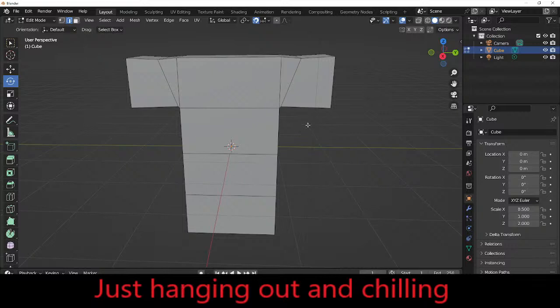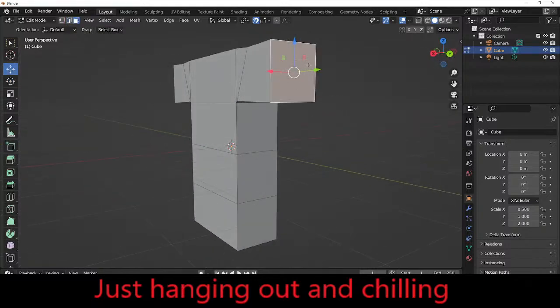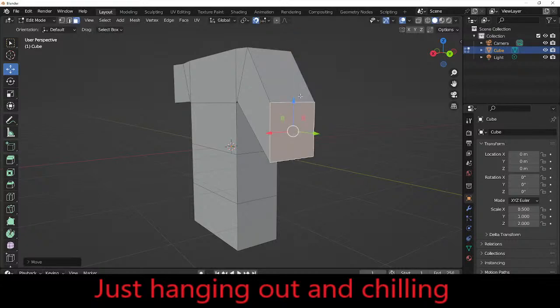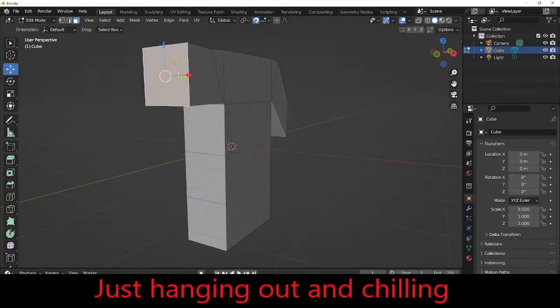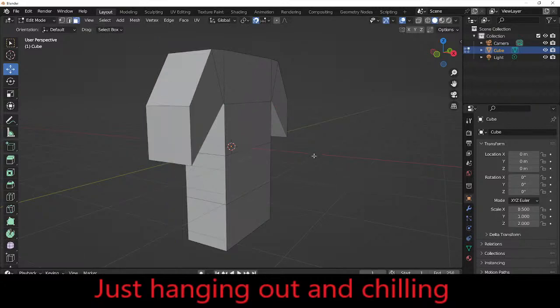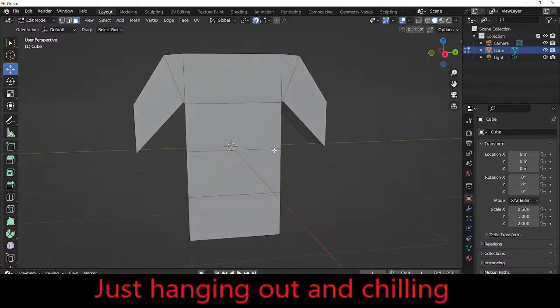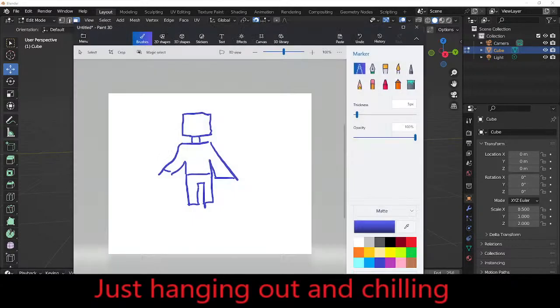And then we probably move this face. Now, that's not too far off what we're looking for in a torso.